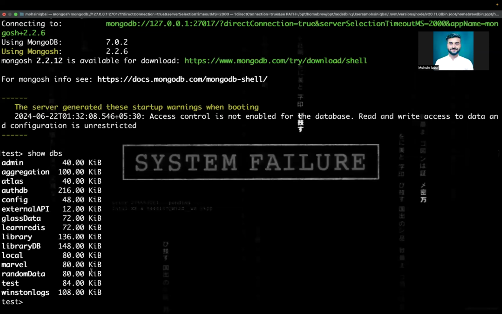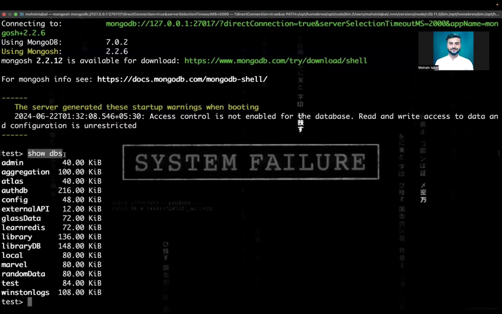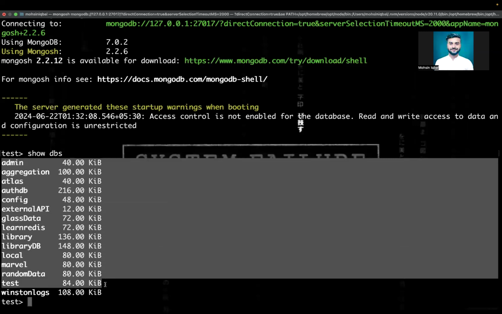Okay. So now your question should be, this is how we can see the databases, right, using the show dbs command. But how can we create a new database, or how can we use a database? हम किसी database को use कैसे करें या उसको create कैसे करें, right?